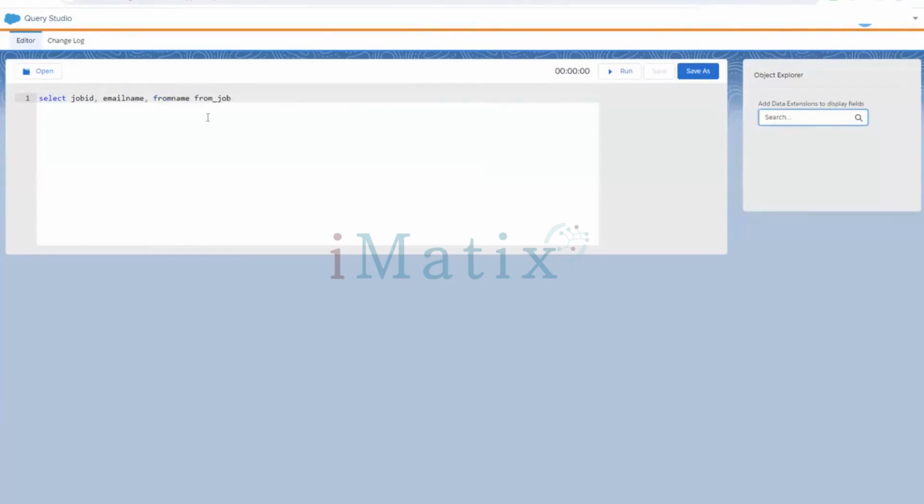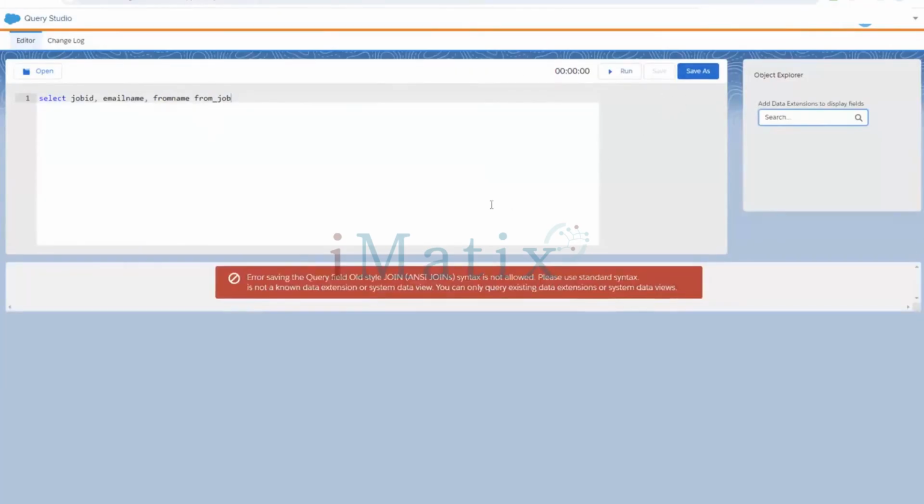Now you can run. I think there shouldn't be any space here. There should be a space between from and _Job.